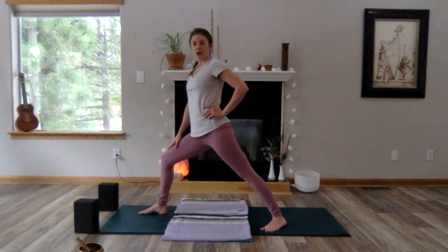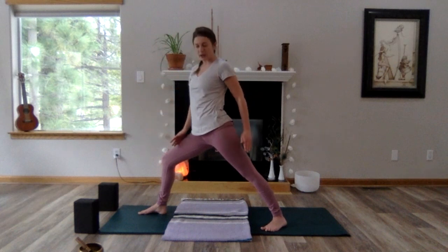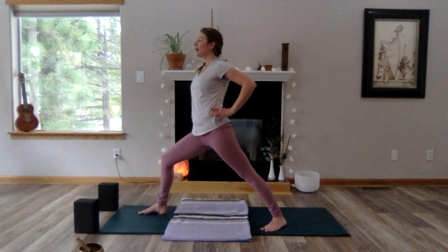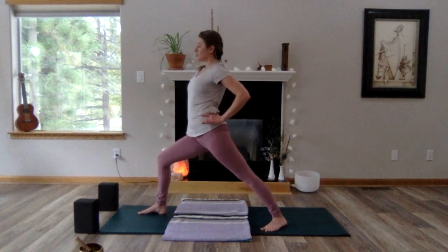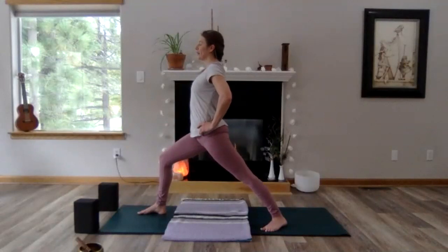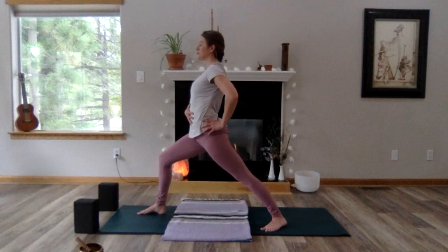Your right foot is in the front and your right toes point forward. And the back toes are at a slight angle up to the left. A little bit of an angle there. Hands to hips so you can wiggle your hips a bit and work them towards square. Let's all bring a hand to the abdomen, belly, and just engage as best you can, strengthening up all those nice abdomen muscles.